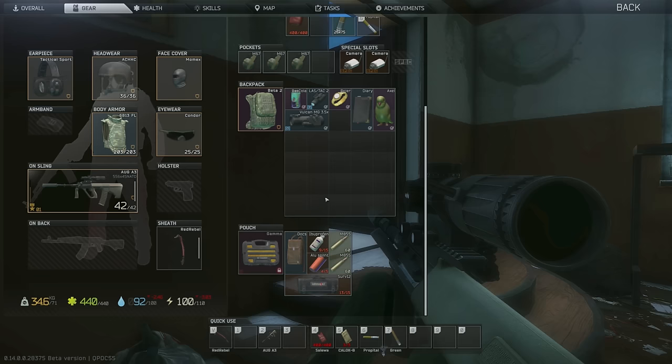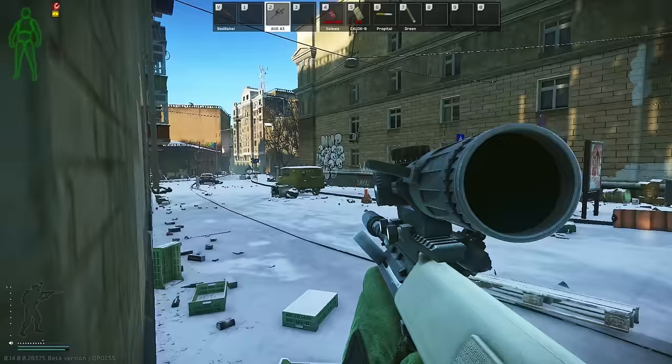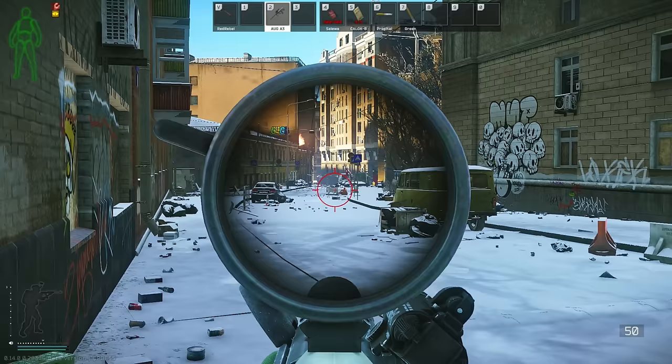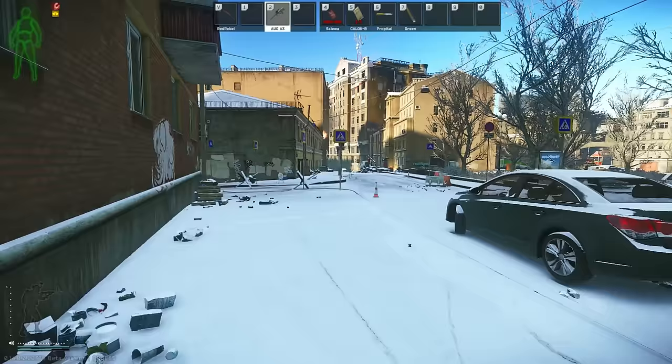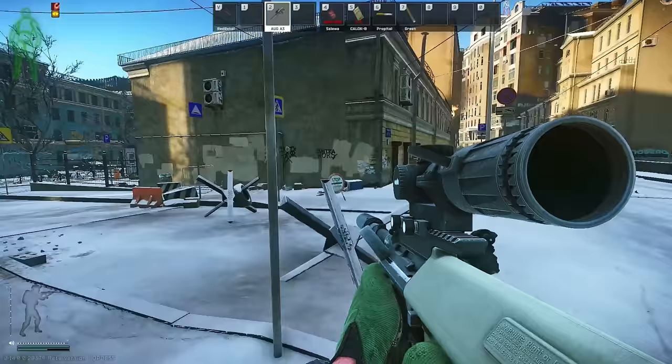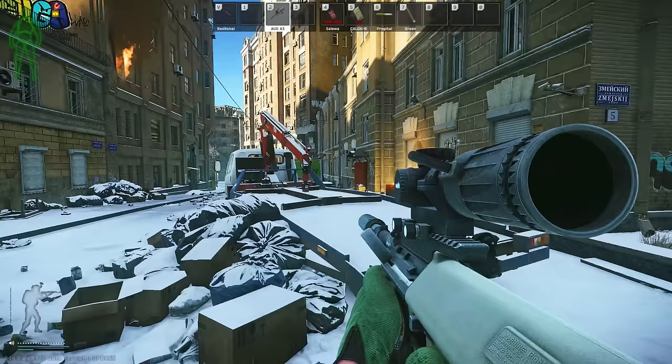Alright, so I gotta do a few things here. We gotta go over to the pub, grab the key. Then we gotta go backwards, grab the document. Then we gotta go forward, grab the Qatar pick. And then we gotta go over to the Pinewood Hotel and grab a USB over there. I think we'll actually grab the item document first, or grab the key first. It is a single spawning key, so I kind of need to get my hands on it.